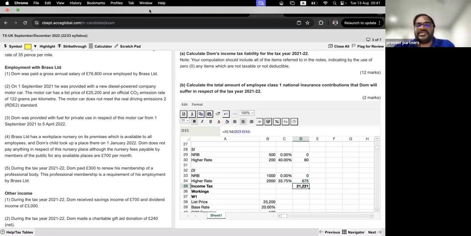Even in the previous paper we did, NIC was 3.25 in that particular tax year, but we did it for 2%, the current tax year's provision. That is a common issue when it comes to tax, because they are not changing the marking schemes or the past papers. So what we can do is assume the tax year as today's tax year and go ahead with the calculation based on the current tax year provisions.